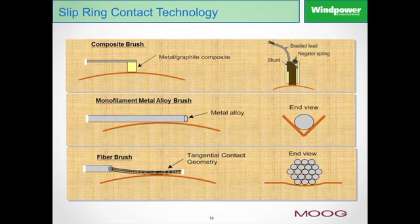Composite brush is just that. It's a type of brush that you would see in a brush type motor on the alternators of your car, where that is a chunk of metal or graphite pressed material that runs in contact with the ring surface. A good effective technology for high power transmission. It is by definition a sacrificial technology, and what I mean by that is that it is a sizable piece of material, and it is intended over the life of the operation to wear away. And in doing so, it has some inherent issues dealing with wear debris that accumulates. It has to be cleaned, becomes a maintenance item as it begins to coat ring barriers and surfaces inside. You can have arcing issues, so a few disadvantages with the composite brush design.